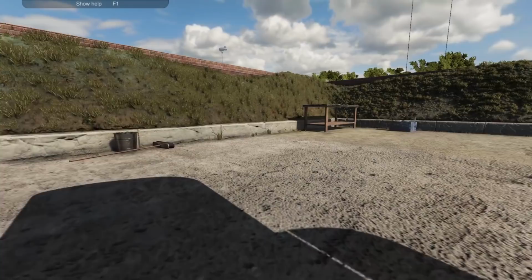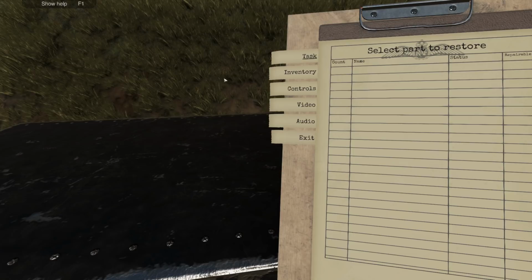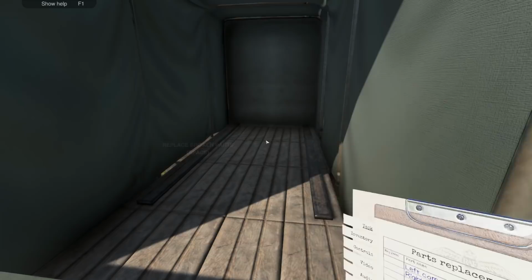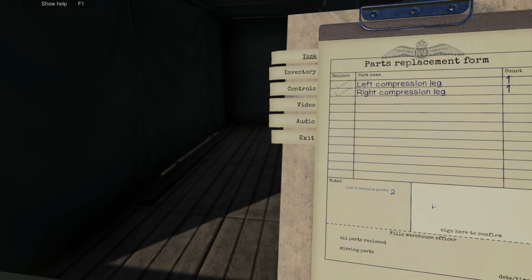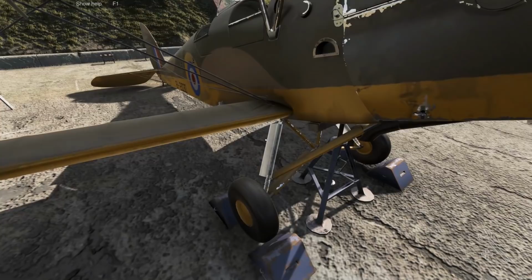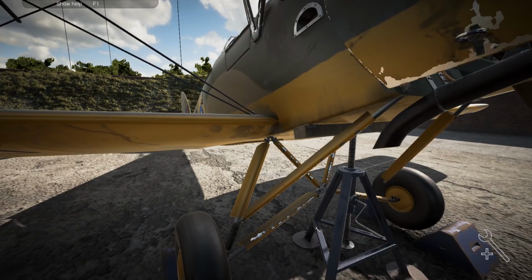Right, so we go over here, and there's no parts to restore. I was going to check to see if we could restore the parts, but we can't. We just have to buy some new ones, which is fairly understandable. So we need right and left compression legs, so we'll say yes. We'll select both of those, and then we'll sign for it. And there we are. And then go over to install, and then put that leg on there. 1, 2, 3. And wait for that to complete. And then over here.